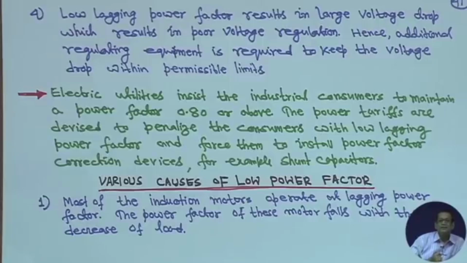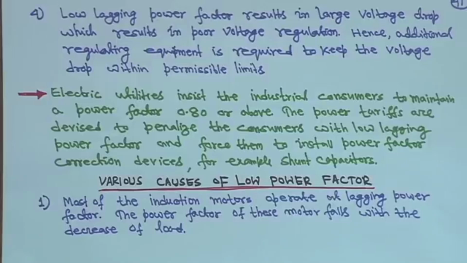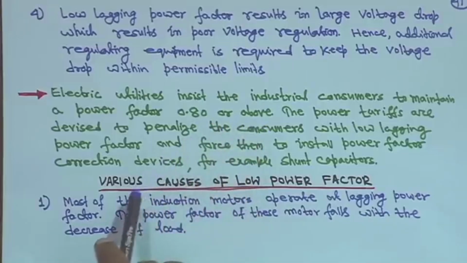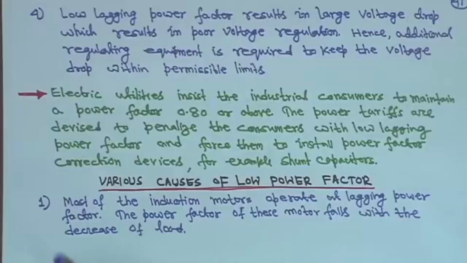We always want any system to operate at unity power factor. Perhaps in reality it may not be possible, but we want that. So, electric utilities insist that industrial consumers in particular maintain a power factor of 0.8 or above. Industries have different parts of tariff. Sometimes they charge on kilowatt rate, kilowatt demand and kVA demand, with a 2-part or 3-part tariff. If your power factor is poor, then kVA demand will be more, and utilities charge industry based on kVA demand also.